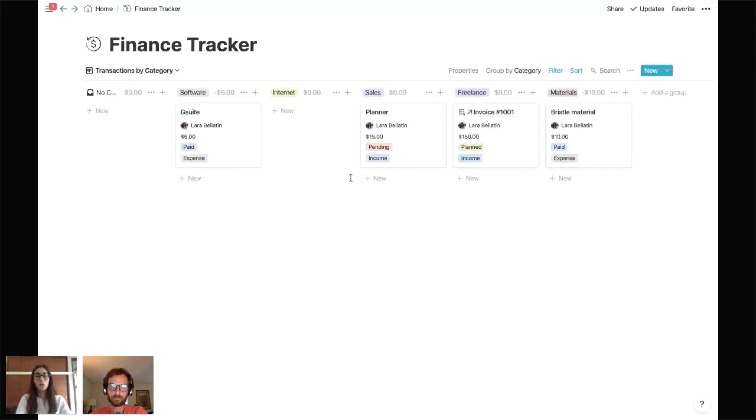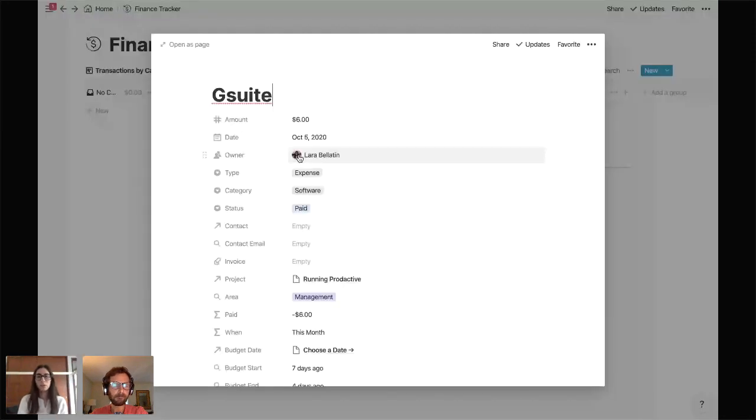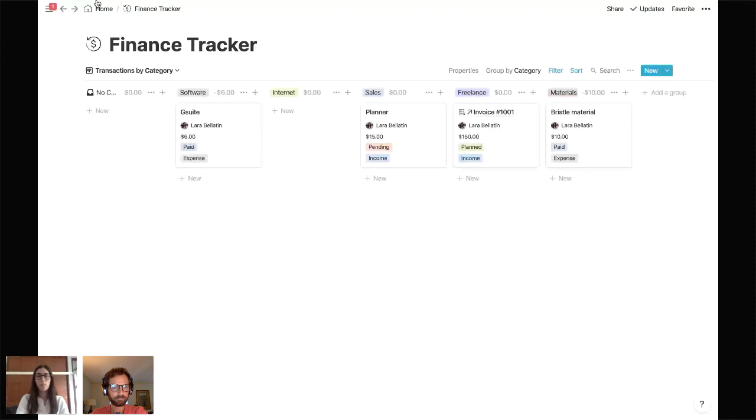And another cool thing that I like to do is when you're working in a group, it might be especially helpful to assign a person to each specific transaction so that you know who was in charge of doing certain things and you know who to come to when you have any questions about it or anything needs to be done. And yeah, the whole bottom part, you could just ignore it for the moment. That's part of the reports section.